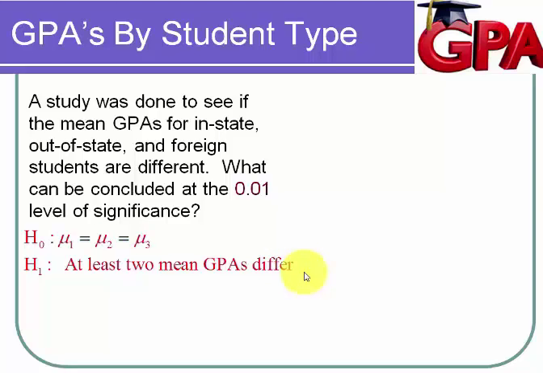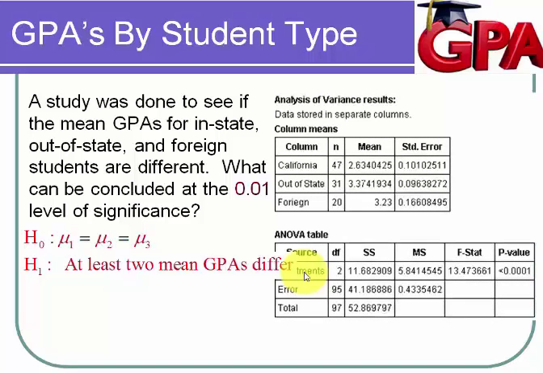Instead of going to the calculator on this, I want to show you what it looks like if you use a computer. Nobody really uses a calculator when it comes to truly doing statistics. Everybody uses computers. So this is what a readout would look like if you were using a computer. Lots and lots of things are given. We're given the 3 different variables. They are sample sizes, means, standard errors. We're also given all kinds of other math, and I'm not going to get into the details of this math, SS, MS. F statistic, that's our test statistic, is 13.47.